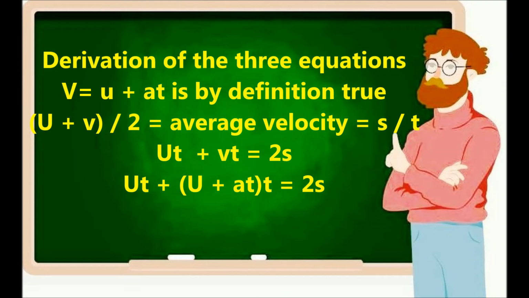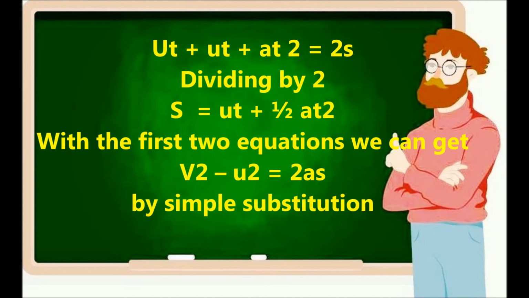Now, how do you derive s is equal to ut plus half at square? We'll do that now. If the velocity is changing uniformly, then average velocity can be stated as u plus v by 2, isn't it? By common sense, by intuition, initial velocity is u, final velocity is v, and it's changing uniformly. So what will the average velocity be? It will be an average of that. So average velocity we know is s by t. So you have u plus v by 2 is equal to s by t. Then you cross multiply, ut plus vt is equal to 2s. Here for v we substitute u plus at from the earlier equation: ut plus bracket u plus at into t is equal to 2s. ut plus ut plus at square is equal to 2s. Dividing by 2, s is equal to ut plus half at square.